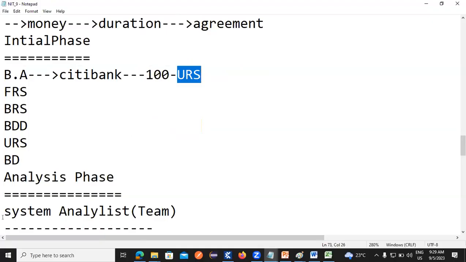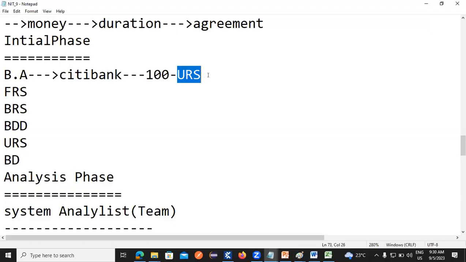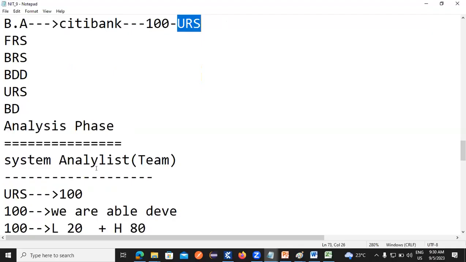In this analysis phase, the system analyst is there. What is the job of the system analyst? The BA sends this URS folder to the next level, the analysis phase. In this phase, the system analyst team will verify the URS folder and how many requirements are there.